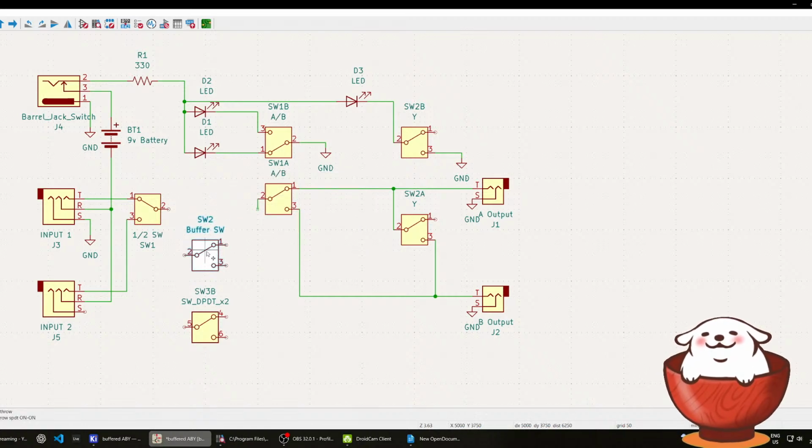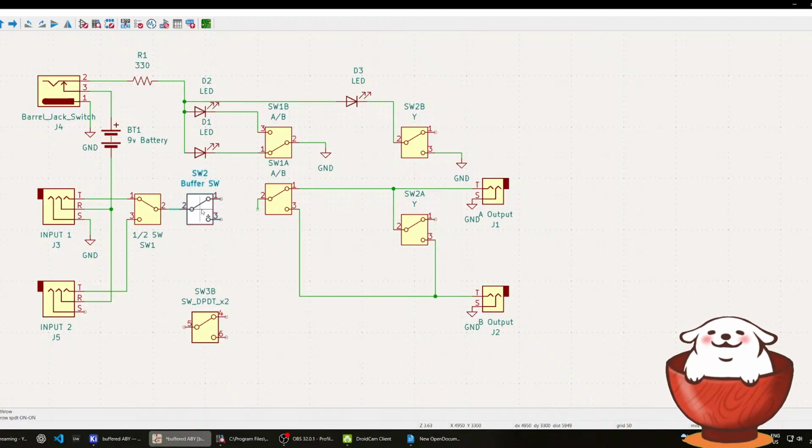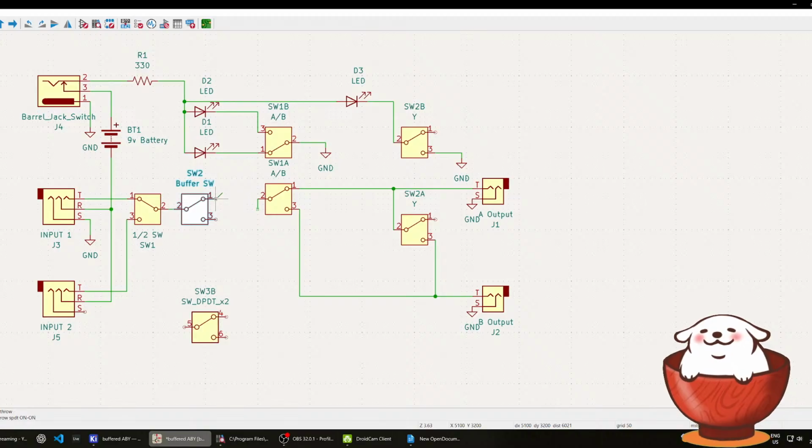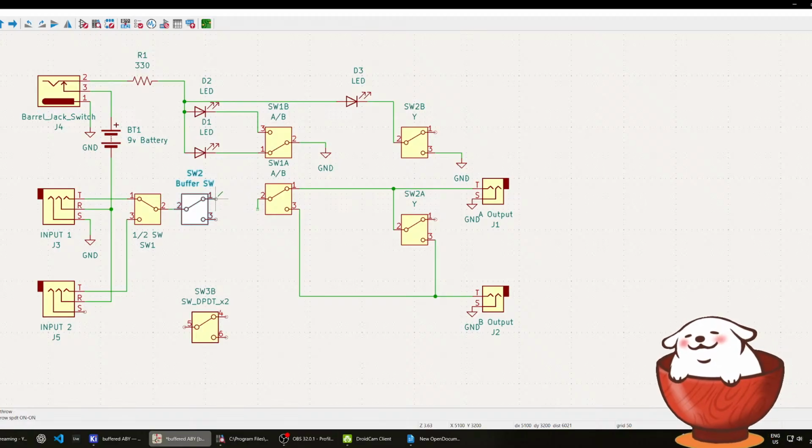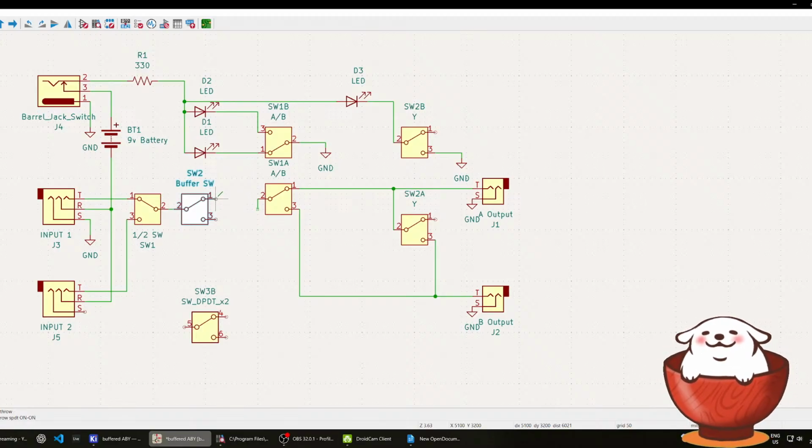The buffer switch, which is going to go here. Now we can do that.